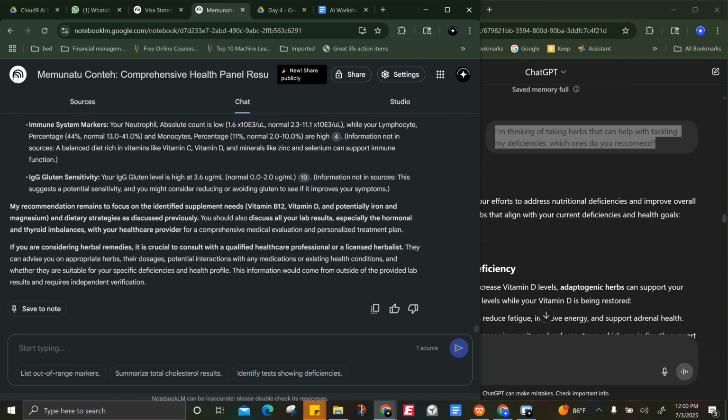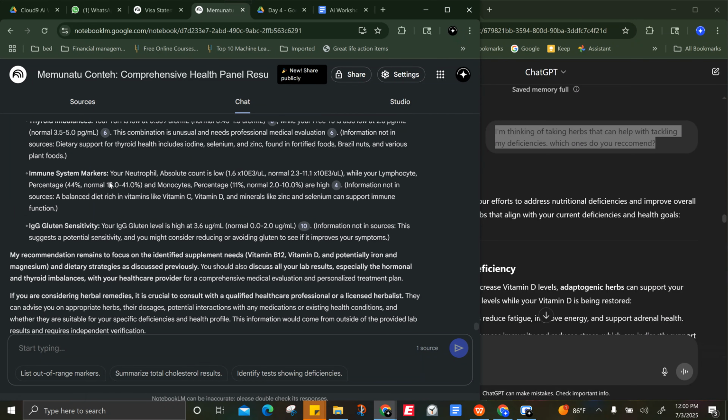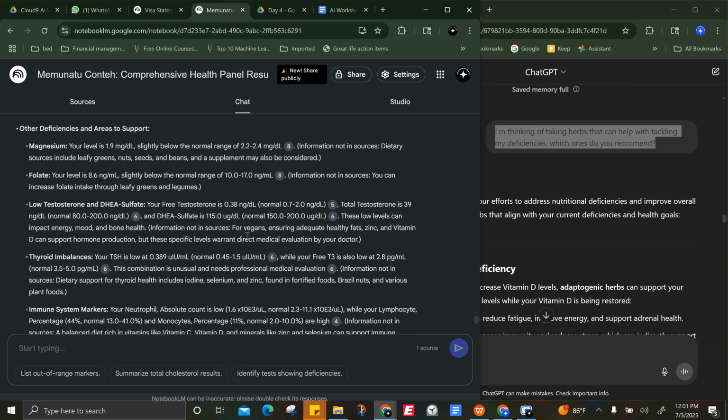Notebook LM only paraphrases what you have got on the table and puts it into sentences, right? Exactly. It paraphrases. It still creates in an AI kind of way, but it sticks to what's in the source.